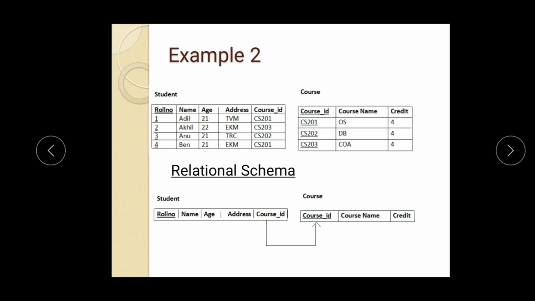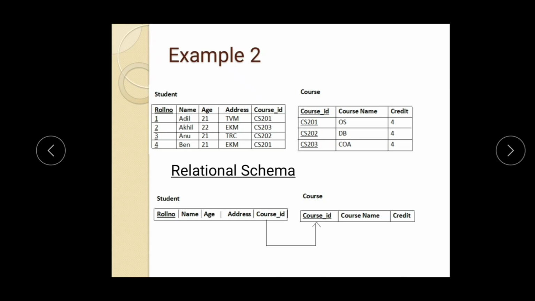In today's topic we have discussed three new keys. The first is the super key, then the candidate key, the primary key we had already discussed, and then the foreign key. These concepts are very important while designing a relational schema.